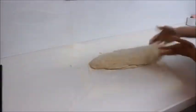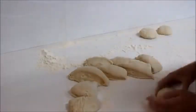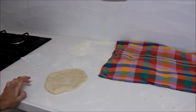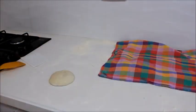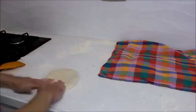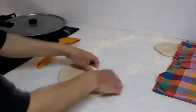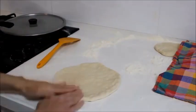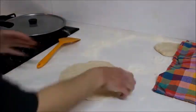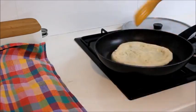Once it's risen, roll it out and cut it into small pieces. Make them into little circles and let them sit to rise a little bit more, covered. When they're ready, flatten them out to fit the size of your frying pan and roll them out by hand. Bake it on the stove top in a frying pan, covered — probably no more than two to two and a half minutes on each side, just enough that it starts to get brown.